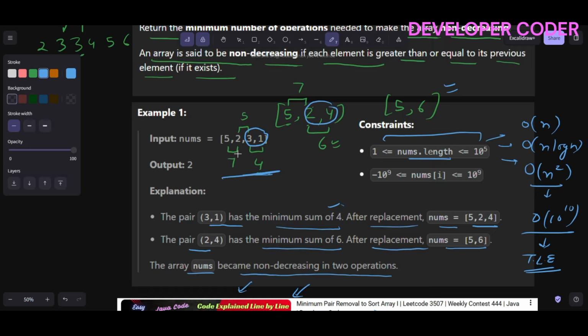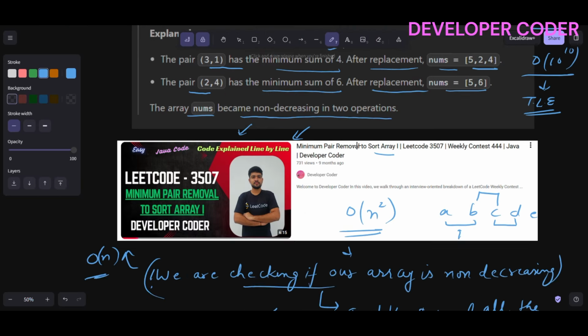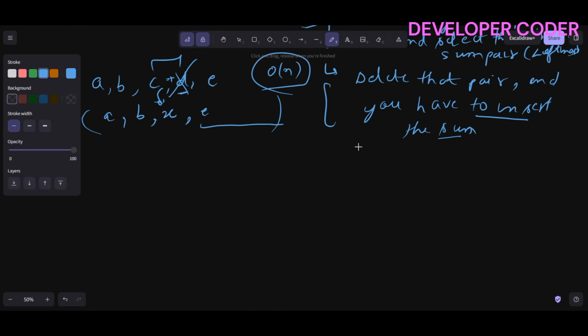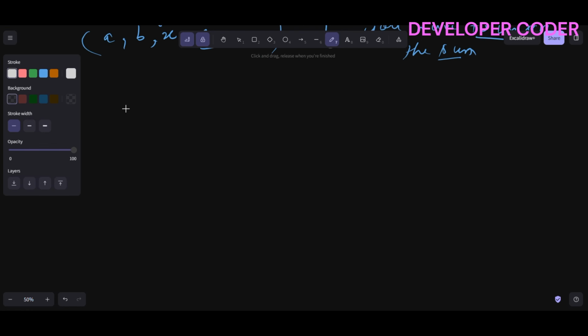So let's take this same example, 5 2 3 1, and let's say here you have some other number, let's say 20. Let's not make it too big. Let's take it until here. Now, this is done.